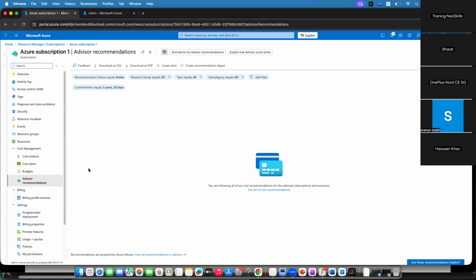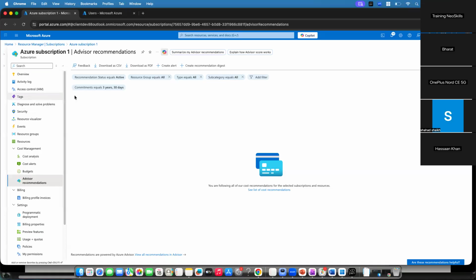So from the Advisor, I got the recommendation that you need to delete this virtual machine or resize it, because I was running that virtual machine on 4 vCPUs, which is a costlier service. So I have reduced that size to 2 vCPU, which is the least one. So now that costing is coming under my budget, right?